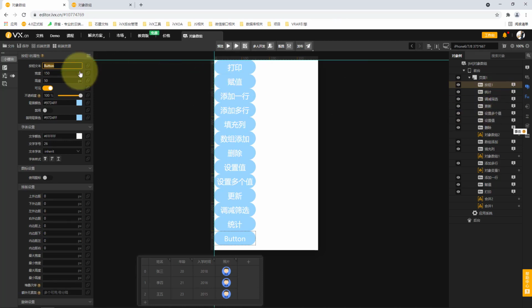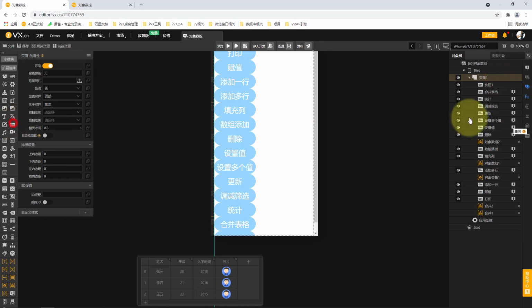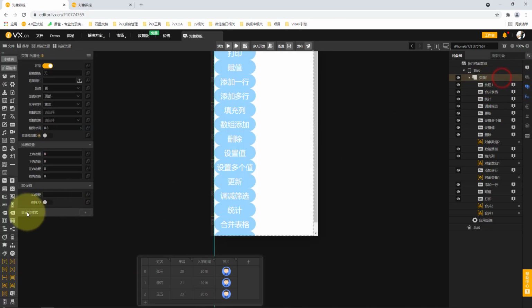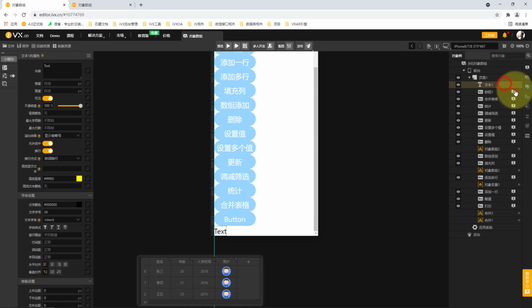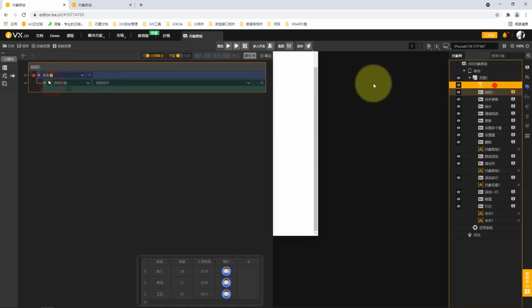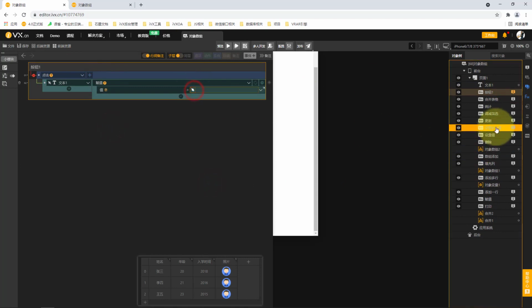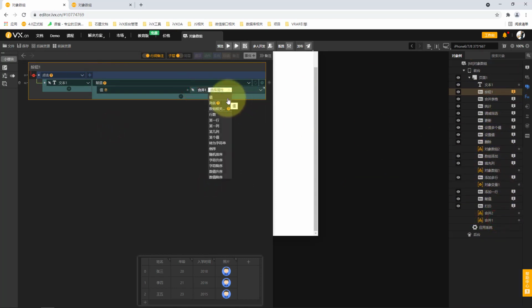For example, take a line of values here in descending and ascending order. We talked about this series before when talking about our one-dimensional array, so we won't repeat it here. What I want to demonstrate here is to let you deeply understand the structure of our object array. For example, I choose its value here, and then I click a value here. Then I'm going to get the value of Lisi.